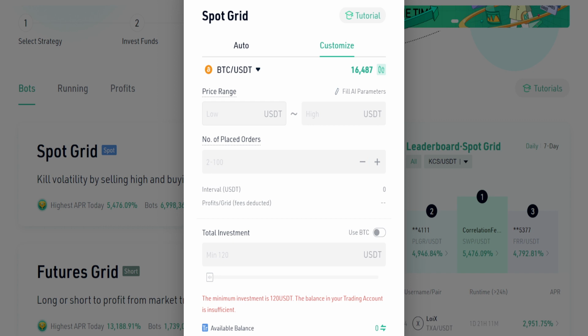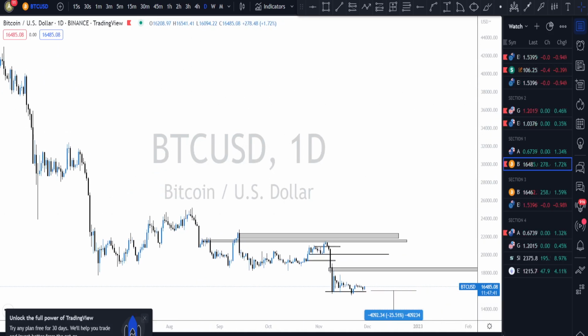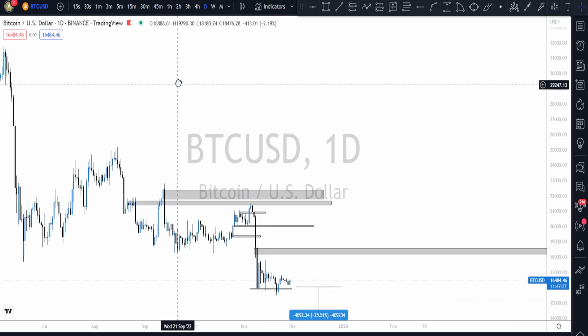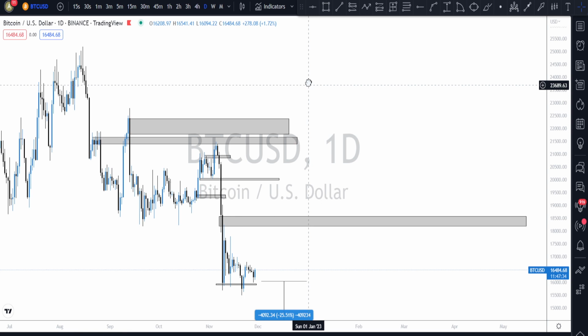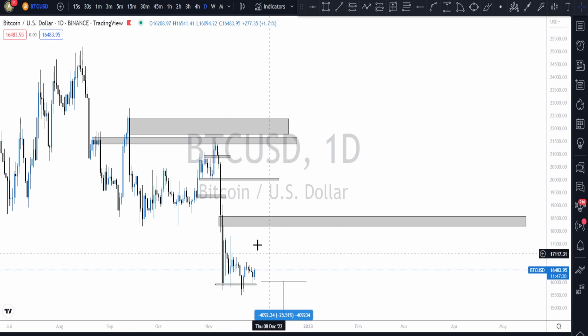All you have to do is select where you want to trade, and automatically the number of grids will appear here. So what I do is I head down to TradingView and I go to BTC. I analyze where I believe the market is going to go.